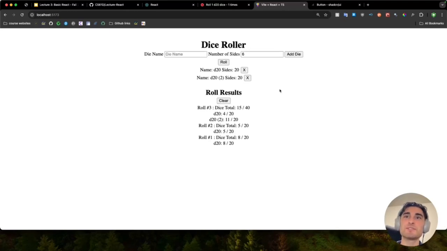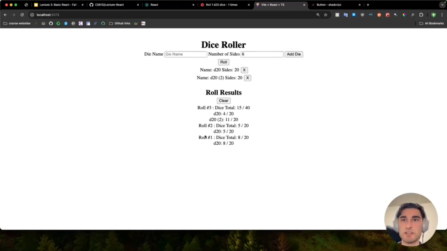Also important to note that we will not be properly styling this website. We'll cover CSS styling in lectures 5 and 6, but for now we're just covering how you can lay out all the individual parts of a website and how you can make it interactive.